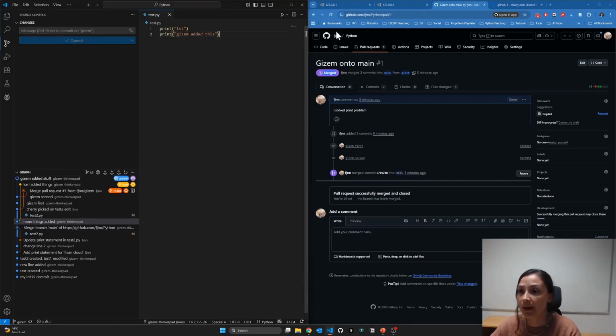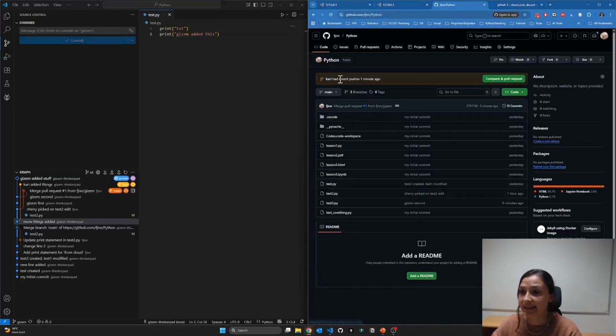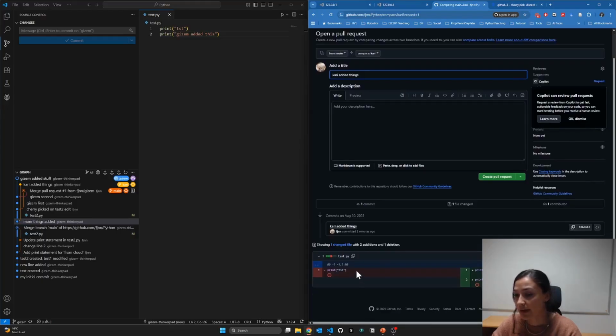If I go back to my main repository, I see that curry has some recent pushes. We can compare and merge, and Gizem has edits, and we can compare and merge too. So let's add curry's stuff first, which will not be a problem because in the beginning my test.py was this, and now it is gonna be like that.